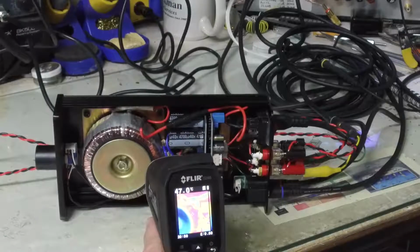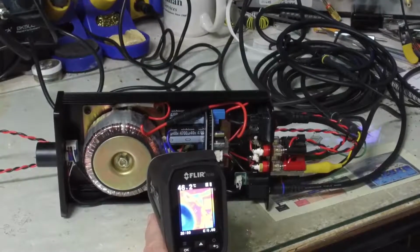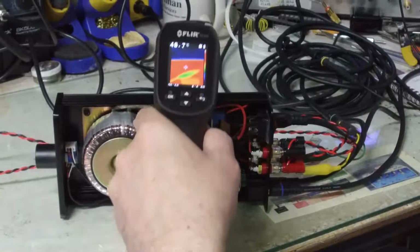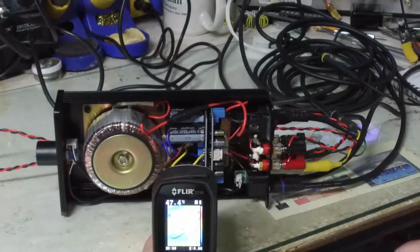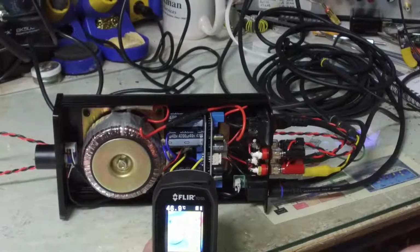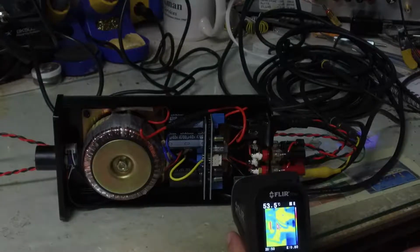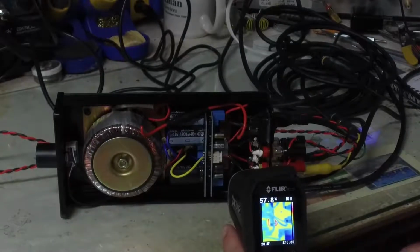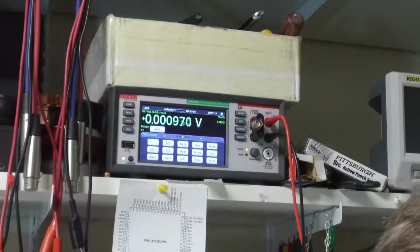If we look at the toroid, let me see if I can get the focus there. 50C on the edge. This is the full wave bridge at 47C, and back to the LM3886. Let's look at the voltage on the main power rails.